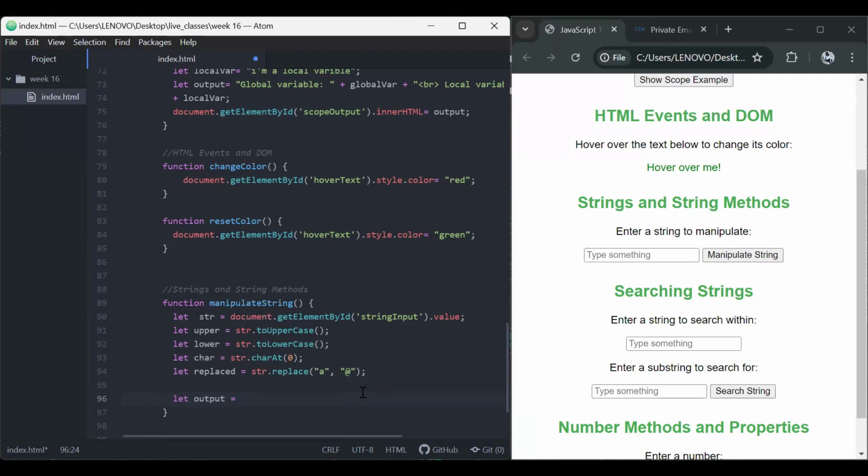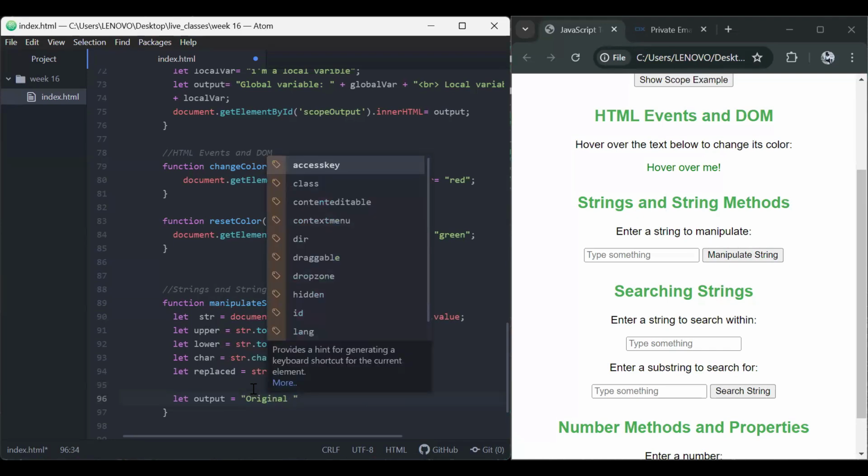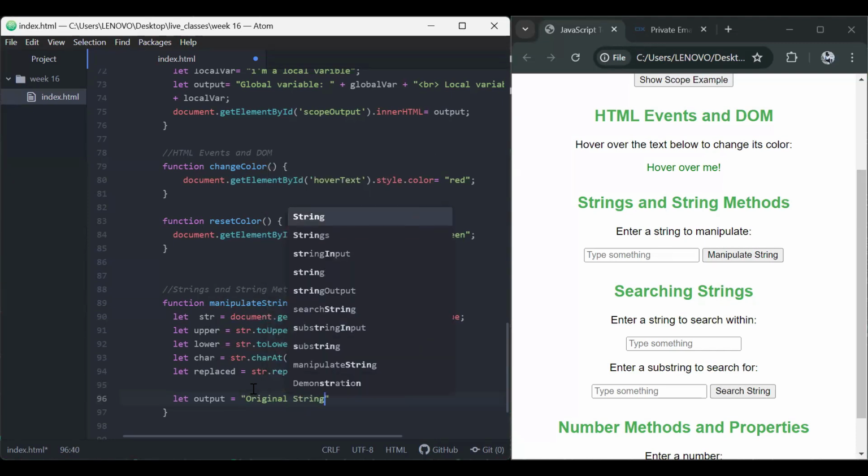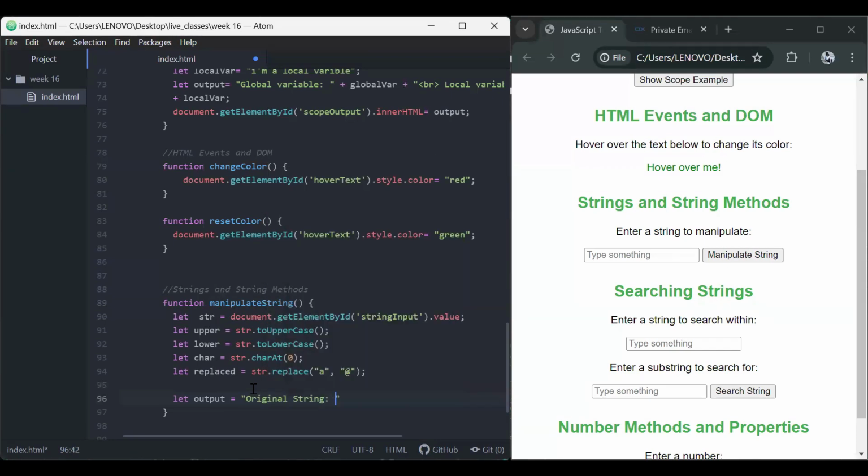The first thing we want to display is what the user enters, in quotes, original string.